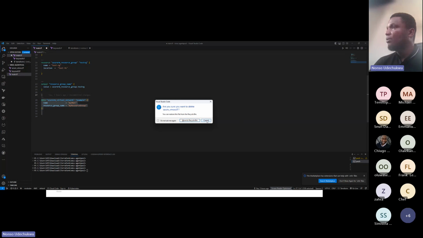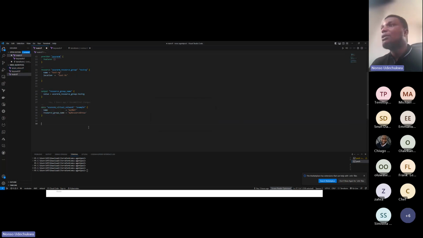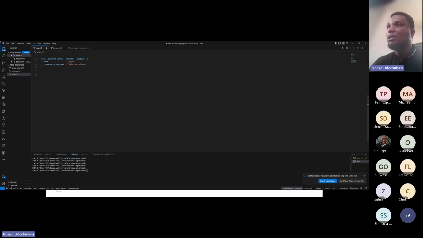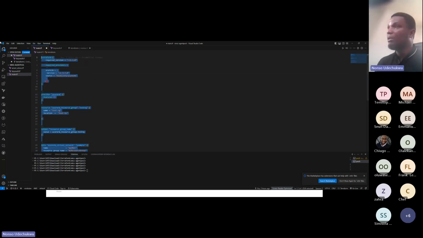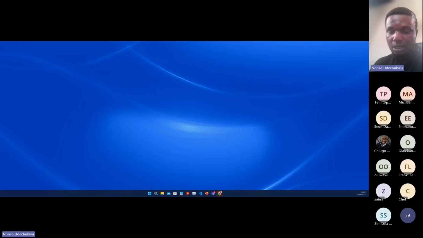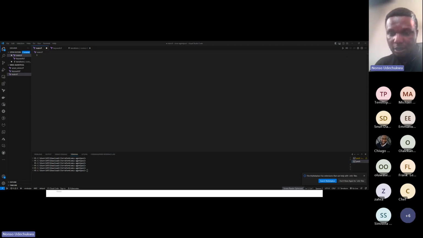Sorry, I don't want to just move this, but what I'm going to do is remove everything here. Basically, the first step I want to work out is how do you install Terraform? I'm going to bring up a new Chrome window and say, hey, how do you install Terraform? I'll show you.